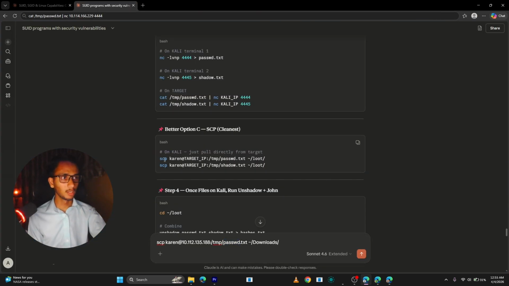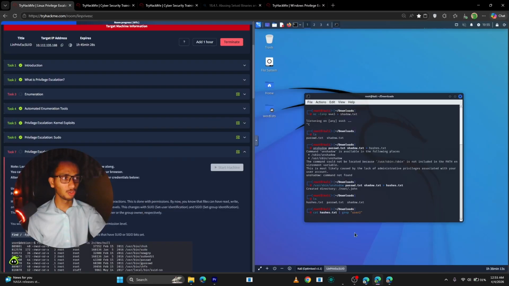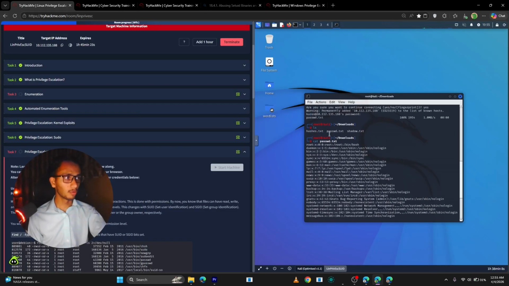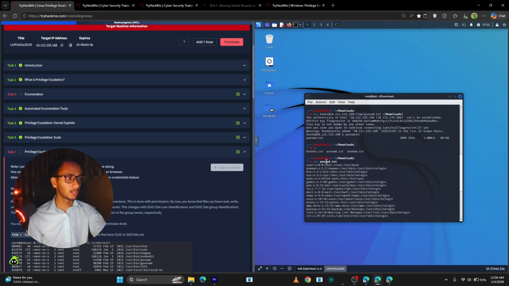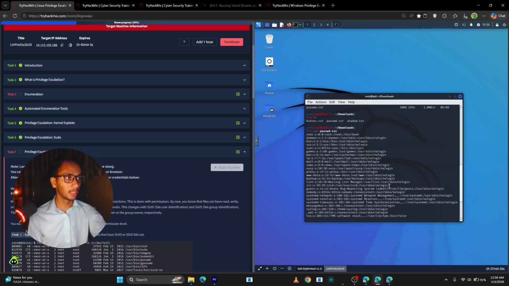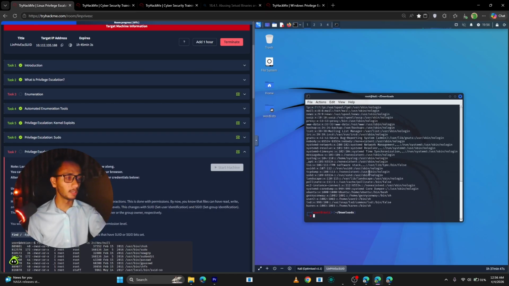You see right here, this is it, and we just have to put over here the target IP where we are getting the files from. So I put the IP over here and then use this to get this file. Let me show you. I think I only did it for the password file, password.txt. So I type this command and it asks me the password for the other machine, which is right here. You see I type this password1 and I got this file again, and when I type cat, I got the file that has the content.